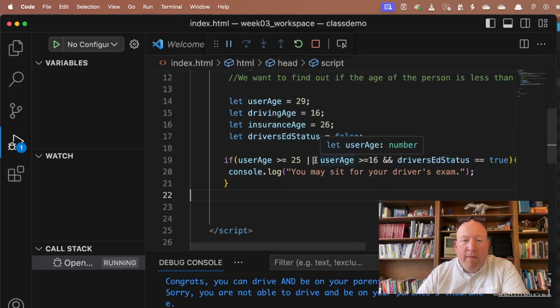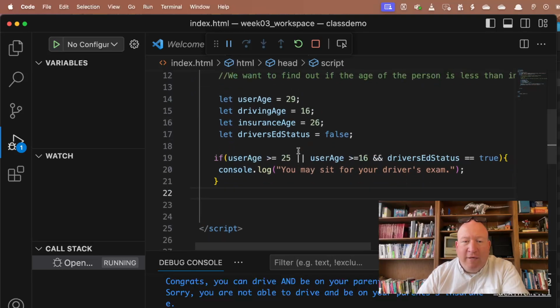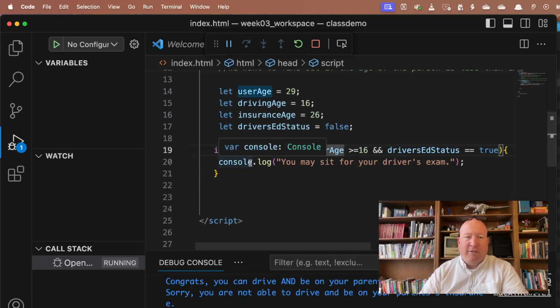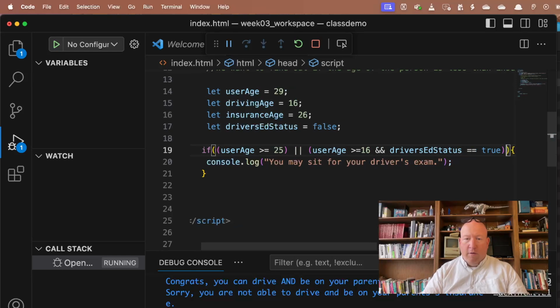Now, the hard part to really truly know here, and I'm sorry for this, is how does it compare this to this? Well, this is working out in our advantage, but the reality is, just like in math class, the things in the parentheses are done first. This is what I would do, and I'll show you why in just one second.